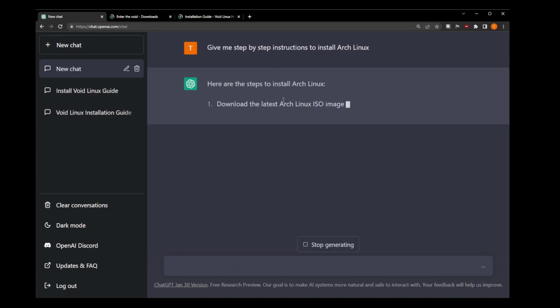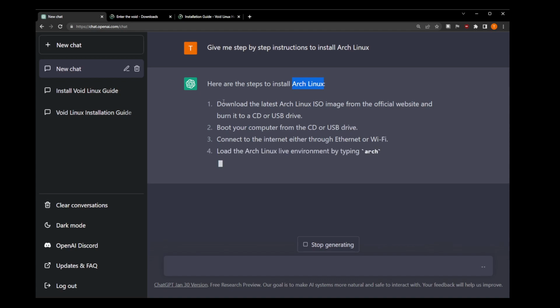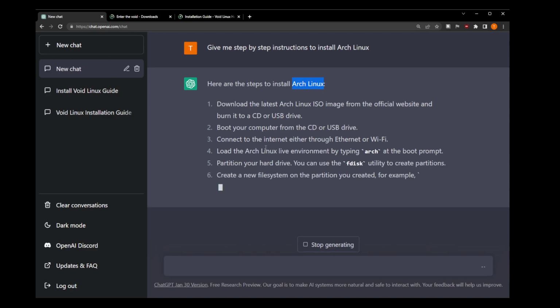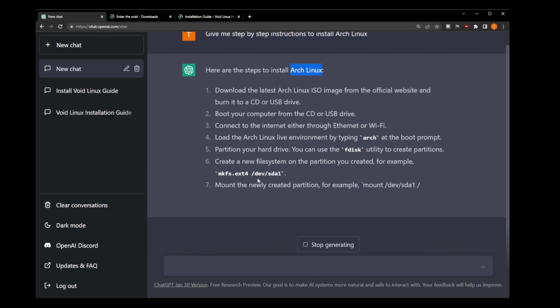So let's see if it works for Arch Linux, because Arch Linux is more famous compared to Void. So I expect to get a better response. And also we know that the Arch Wiki is one of the most detailed documentations one can expect.